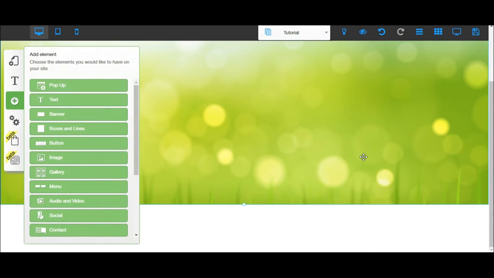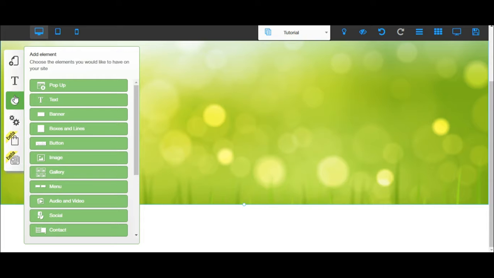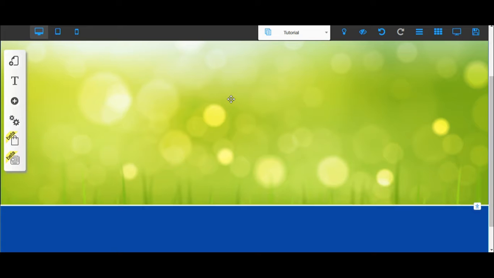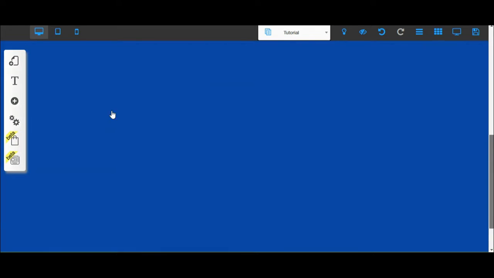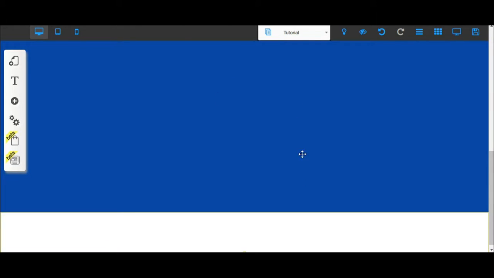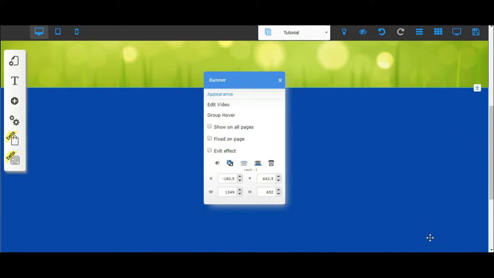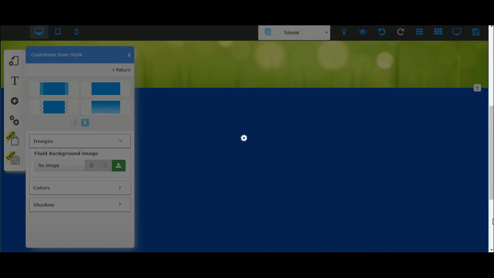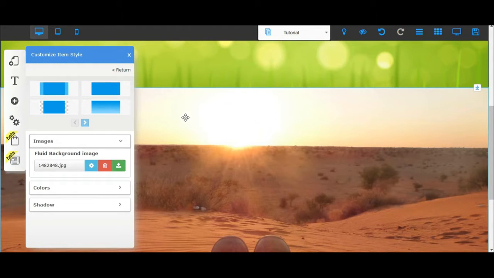So actually, we could go ahead and add the banner like we did last time, but we could also just copy the banner that's already in place. But I'm going to go ahead and add a new banner. Okay, so I'll just drag this down so it's underneath the banner at the top. And we need to move the footer down, and you'll see that when I clicked on the footer, it automatically puts itself under the banner that we've just inserted. Right click, appearance, images, and we will upload or select, if you've already uploaded your images, this image, confirm.